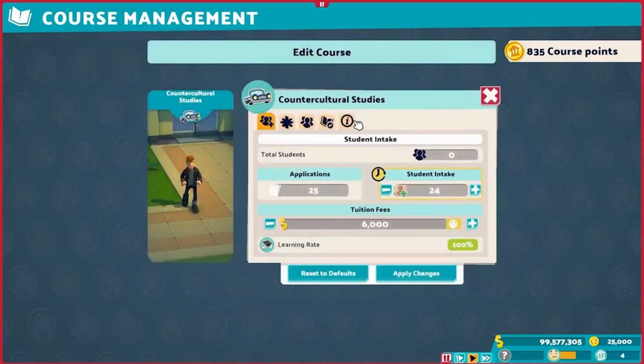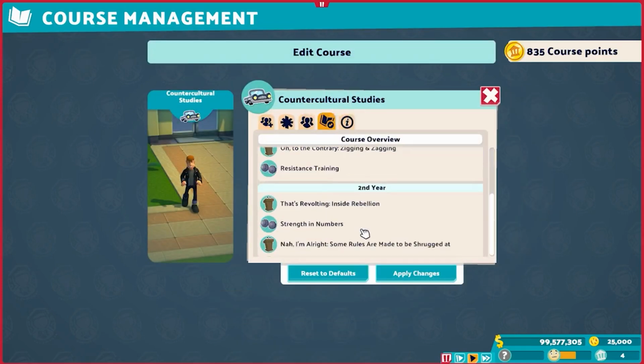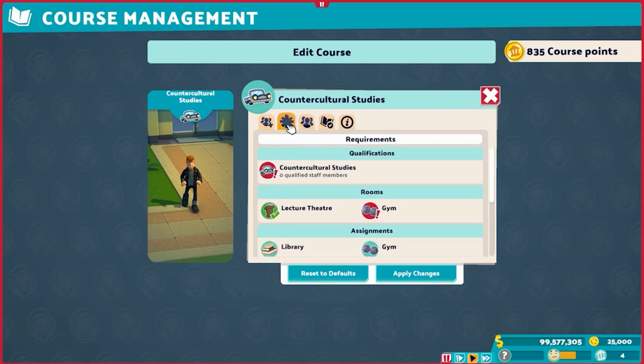However, that is made up for by its sister course, Countercultural Studies, which is a 2-year course, also hard, but it only requires 2 units of gym. So this is going to be the first course that I actually recommend you do not run at a 24, but at an 8. That's right, minimum size for Countercultural. It's not a bad course to be sure, but running it at an 8 makes it fit nice and snug with that.